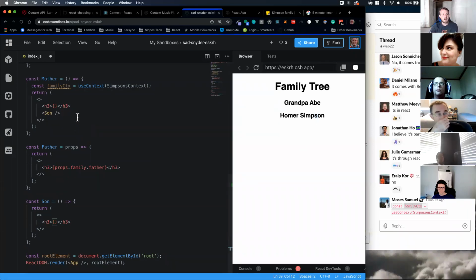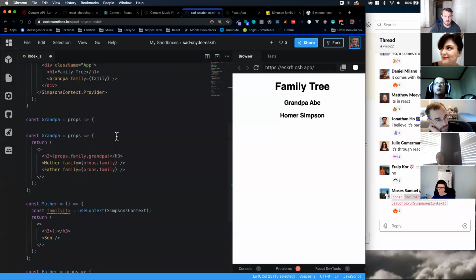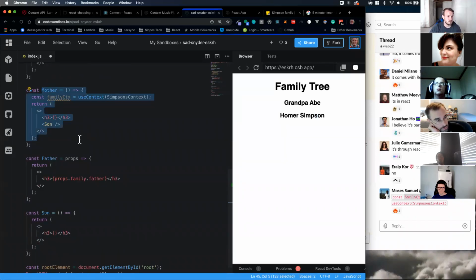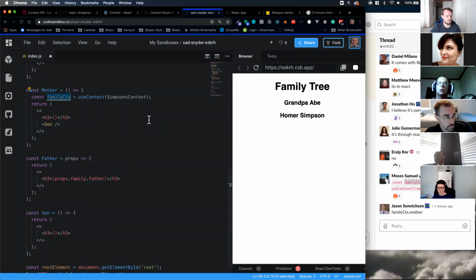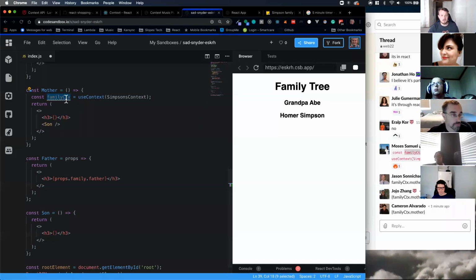Okay, now how do we get to Marge Simpson? We want this string right here. How are we going to access that in mother? What is family context here? Good, yes. But I'm going to rewind for a second. What is this family context variable that we just set up?